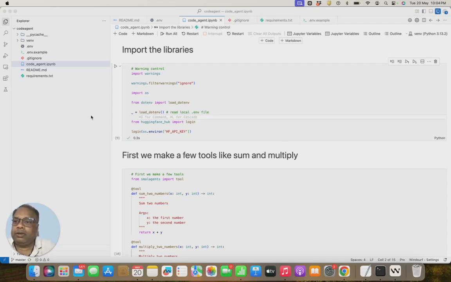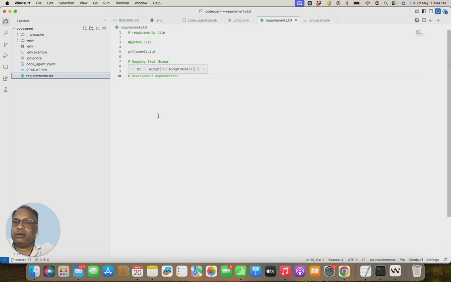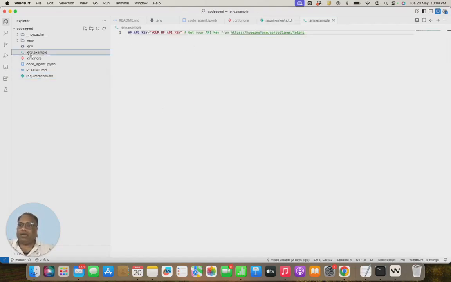If you see here, there is only one Jupyter notebook file and we have a requirements.txt where you can see that the Python version is provided. I have run this example on Python version 3.13 and there are two libraries which are required to run this particular project.